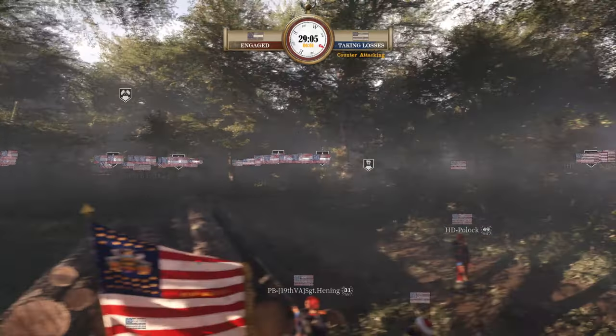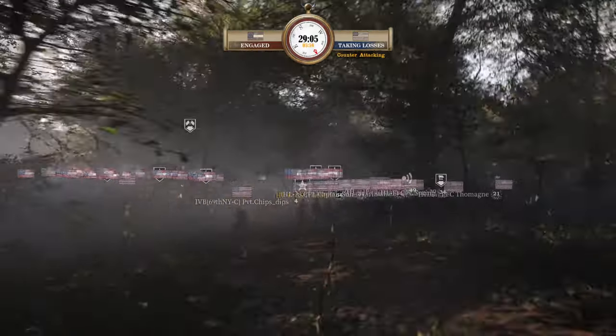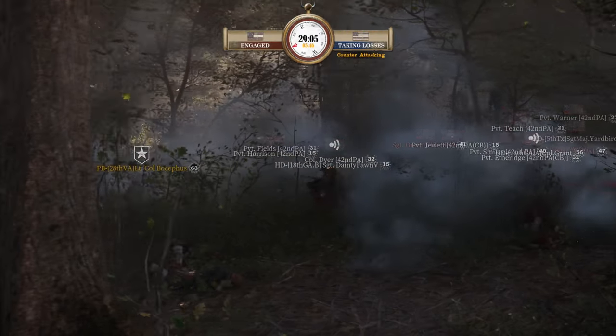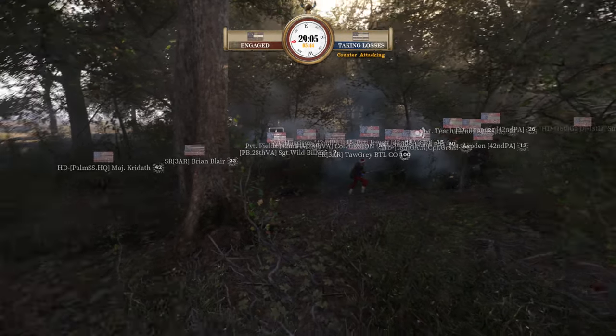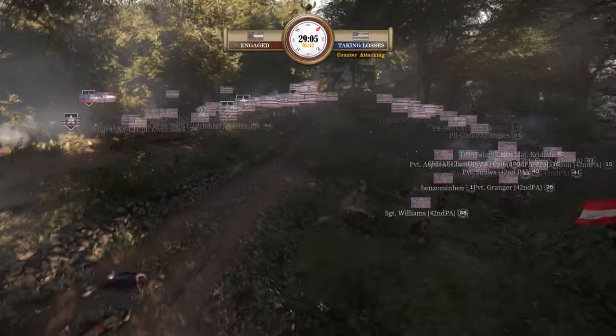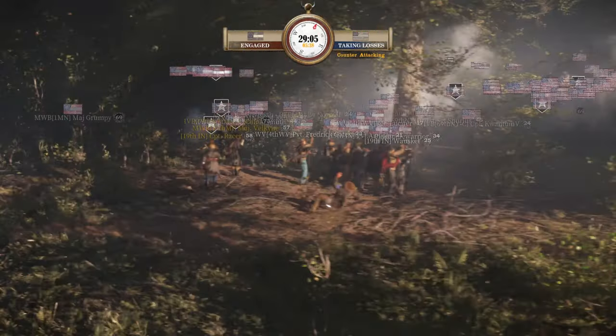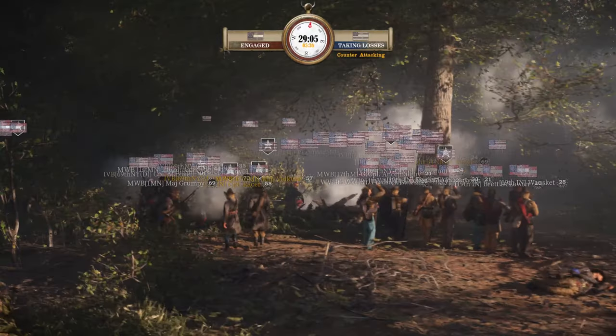Six minutes remaining. Unlucky. To be honest with you, Union has got to make a push here soon. They're not going to shoot him out. Alright, they're going to try another one here, but again, they're very spread out. They're not concentrated before they go in. That's going to make it very easy for the CSA to punch through them. This might be the best angle of attack they've got.